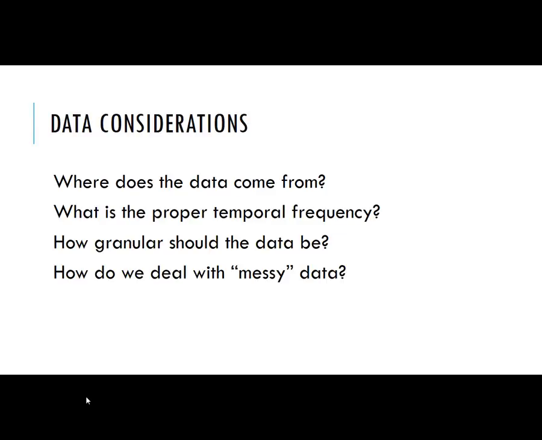And then how granular should the data be? How into the details are we going to get? And then how do we deal with messy data? So more than likely the data you get will not be perfectly tidy and all that fun stuff. The stuff I give you will be primarily tidy and in a nice format, but may not at times. So how do we deal with that? How do we deal with missing values? Things of that nature. So those are some of the data considerations we need to keep in mind as we start this forecasting process.